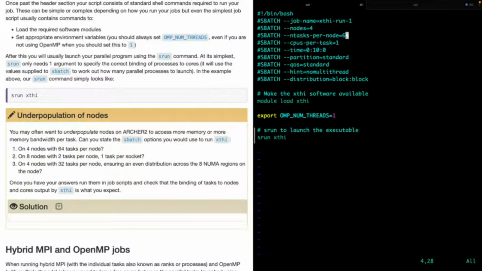As we go into tasks 2 and 3, things become a little bit more prescriptive. So if we were going to run on 8 nodes, 2 tasks per node and 1 per socket, any ideas there? I suspect you're looking at this and thinking it's maybe a little bit obvious.